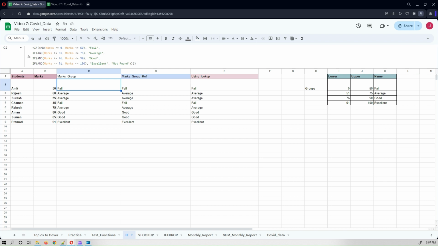So we want to check if the marks fall between these two ranges, that is 0 to 50, then we are saying it is fail. If it is between 51 to 75, it is average. If it is 76 to 90, it is good. If it is between 91 to 100, it is excellent, otherwise not found.